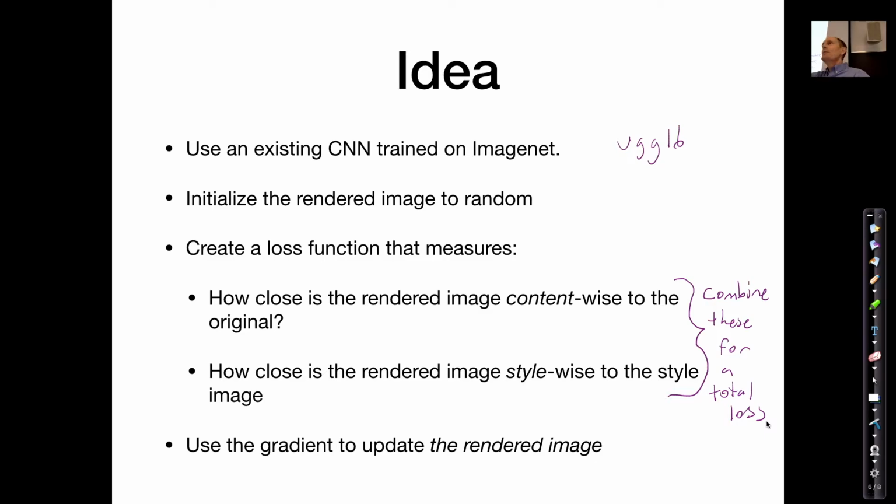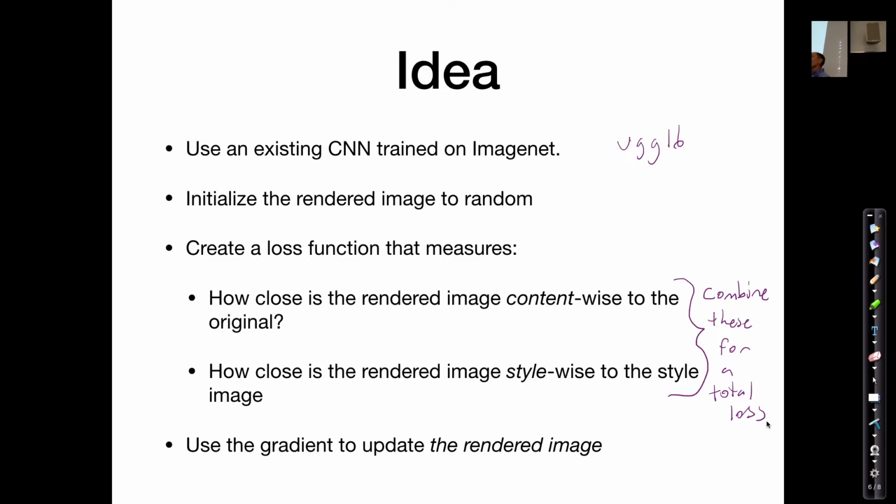And so that rendered image is now going to go from white noise to slightly less white noise, slightly closer to the content, and slightly closer to the style. Now, we're not saying that the top left pixel of the content is what we're trying to match here.